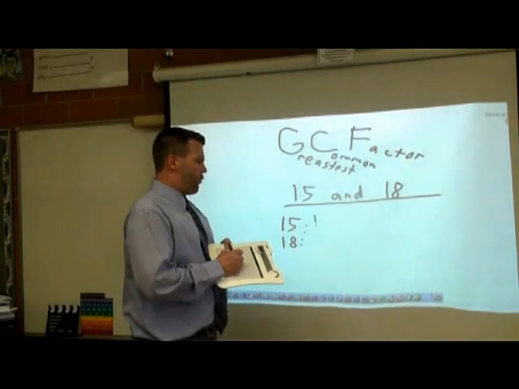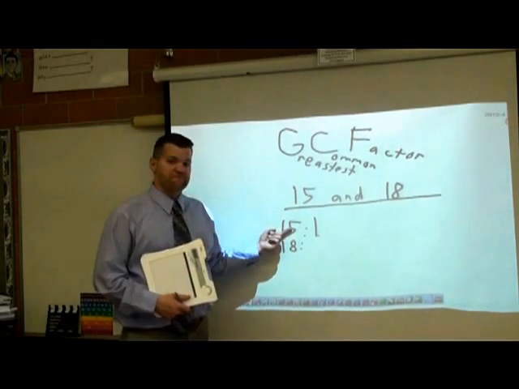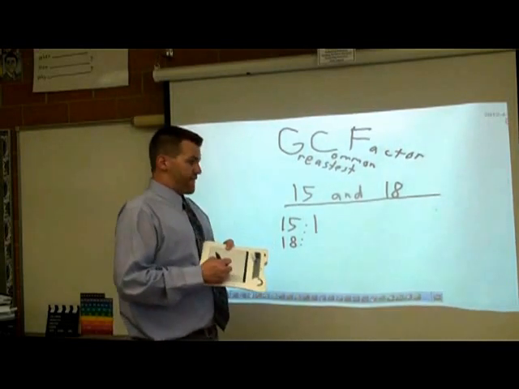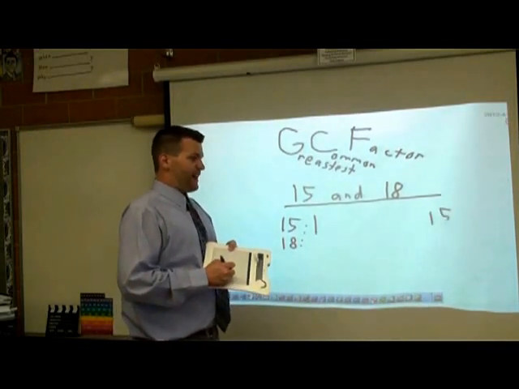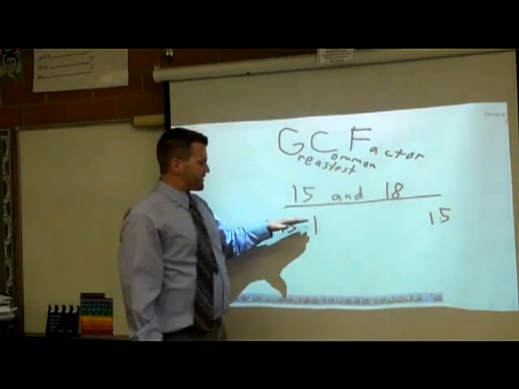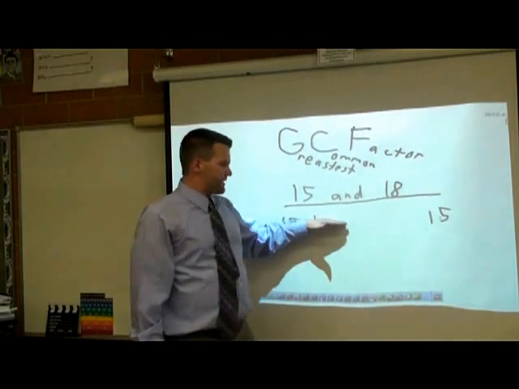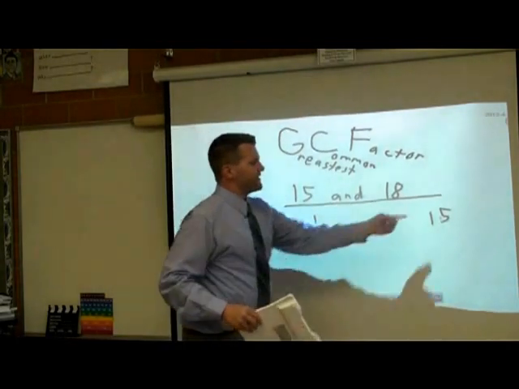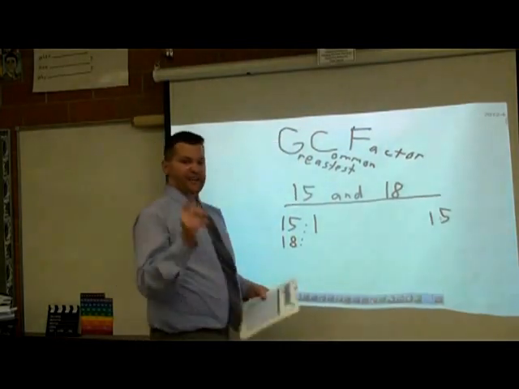For example, will 1 go into 15? Yeah, 1 will go into 15. And so I like to work my way in when I'm finding my factors. As the numbers get bigger here, I work my way up and I work my way in. I'll show you how this is done. 1 times 15 is 15.